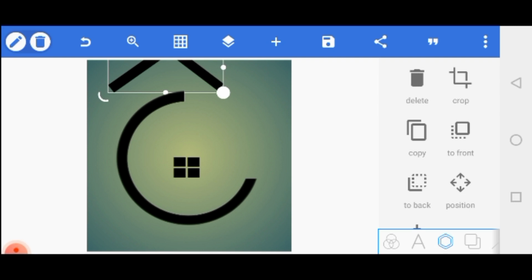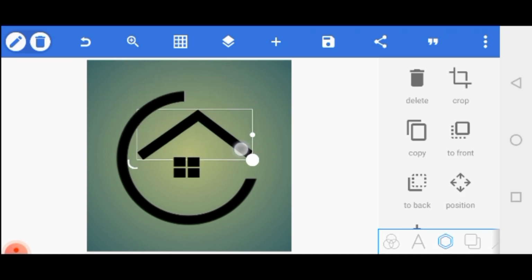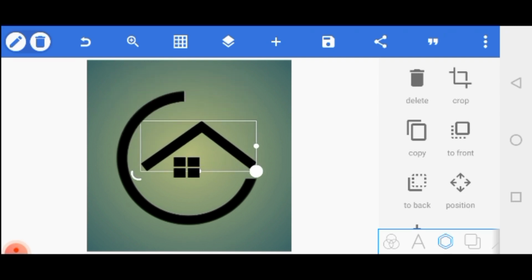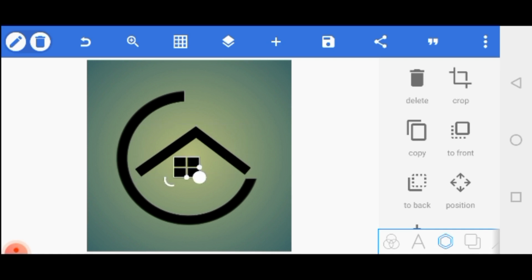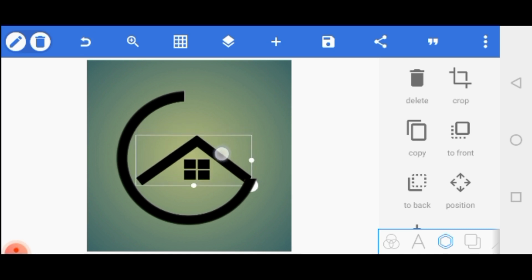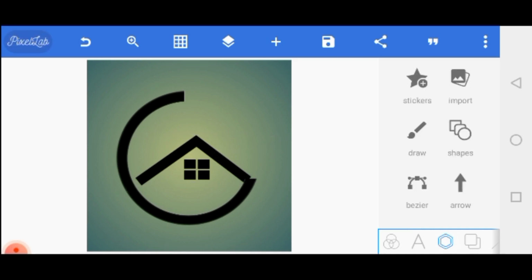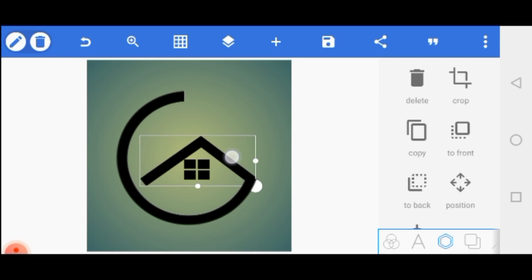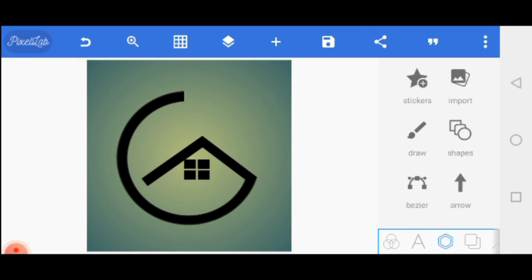And for the roof, we can place it right here. So let us see how this looks like. Wow, and this is looking nice.